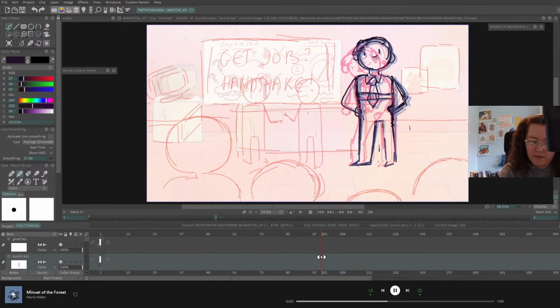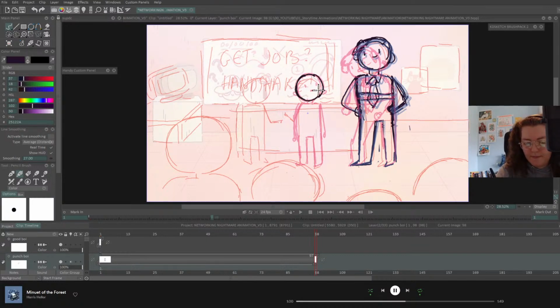So this frame is here. And then this leg is going to have to move around.